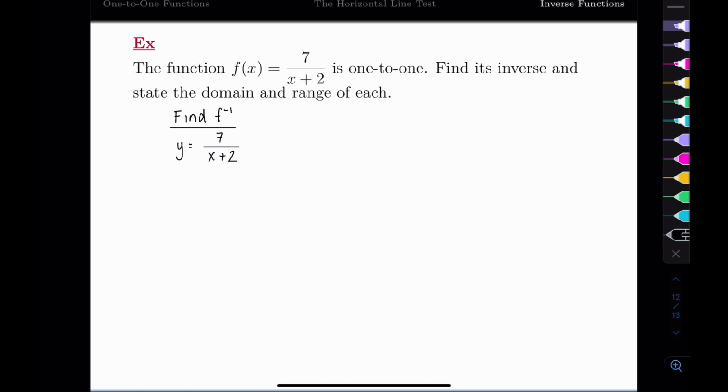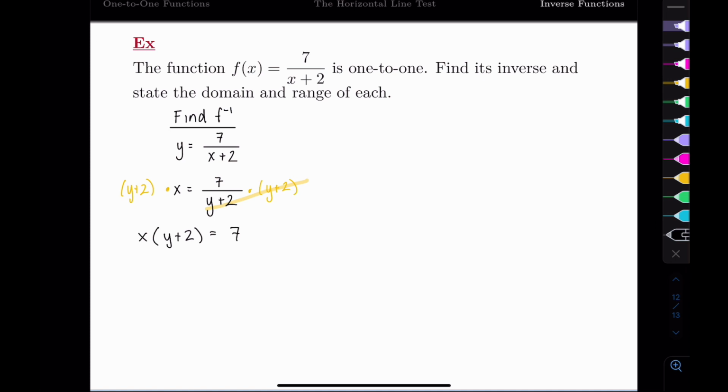And now I got to switch these roles. So this y turns into an x, and over here this x turns into a y. And now I need to solve for y because I need to get a function that's y in terms of x. So you have a couple different ways you can approach this, but the easiest thing, I'm solving for y and it's in the bottom. So let's go ahead and multiply by y plus 2. And then I'm going to do the same thing over here because then at least these two cancel. And this gives us x times y plus 2 is equal to 7.